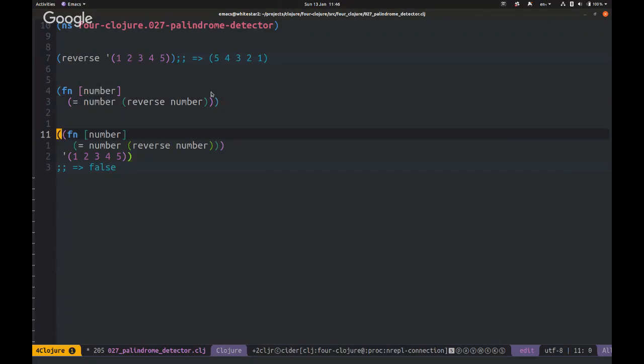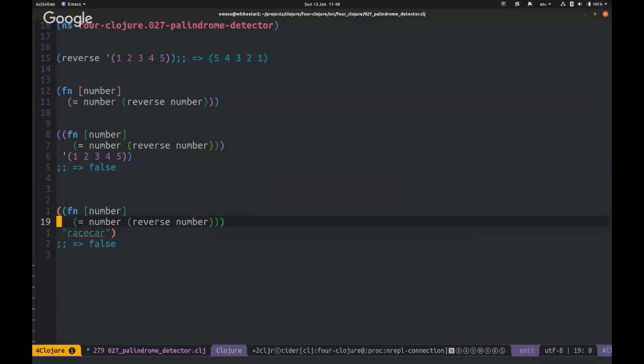If we take this, and instead of this value, we use a string called Racecar, and then let's see what we actually get. So we're still getting false, but we're supposed to get true. This is supposed to be the same. And so when we do something with Racecar, it's not quite working.